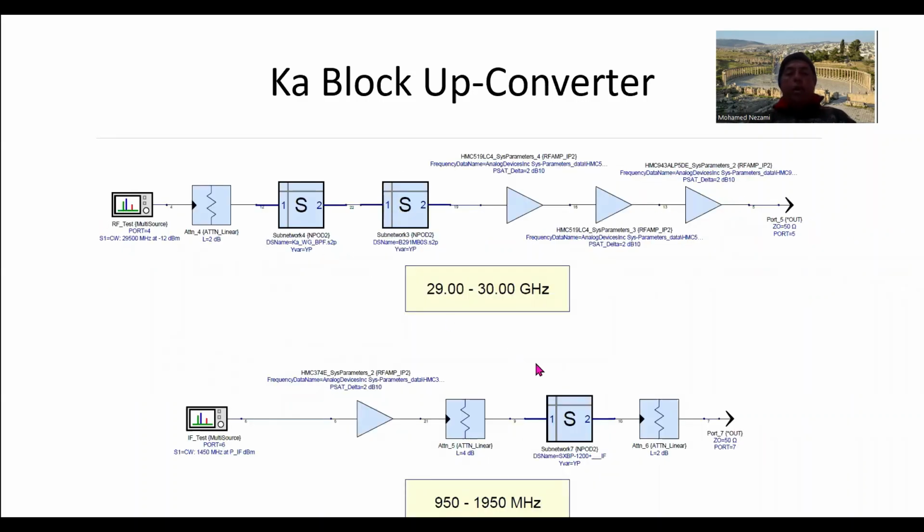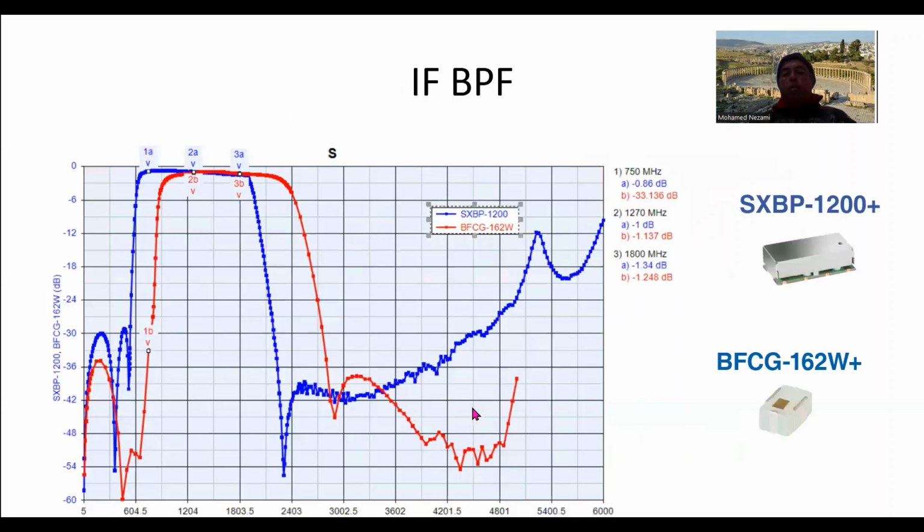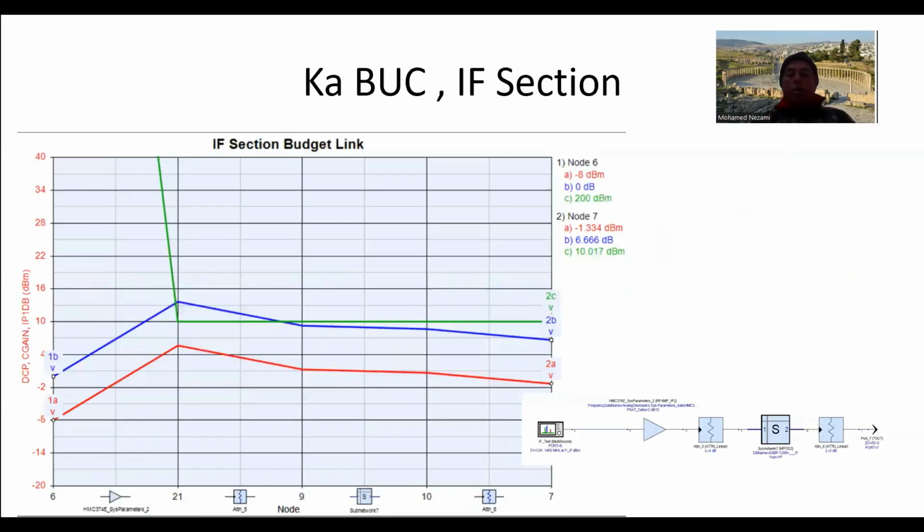I did an analysis for the subsections of it, which is the RF section, the IF section, and all the corresponding filtering. We went through picking the components that we could use for this design, like for instance, the IF filter topologies that we use commercially from Mini-Circuits. All of this you can obtain from Mouser and DigiKey distributors. By the way, for those of you that are not in North America or Europe, if you have difficulty obtaining these devices, you can always do searches and substitute for these using Chinese, Taiwanese, or South Korean parts. There are some devices that could replace all of these if you have difficulty getting these parts.